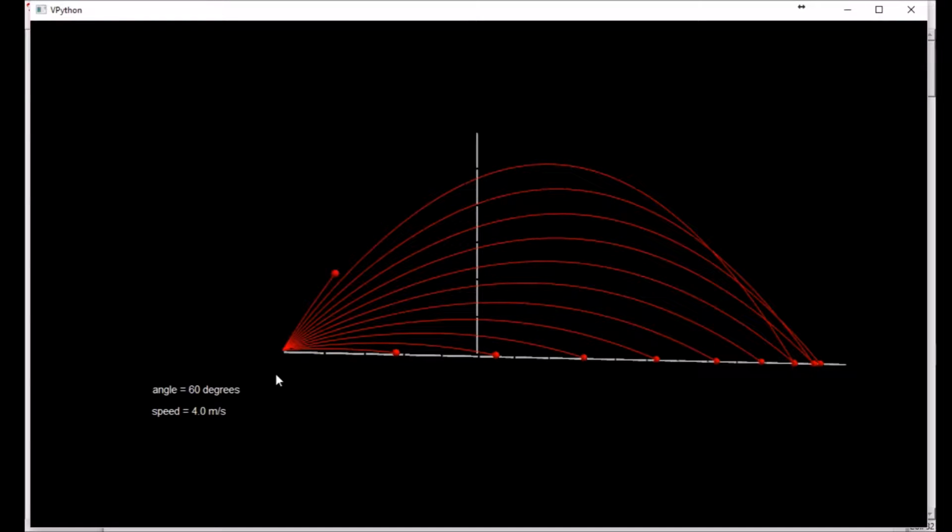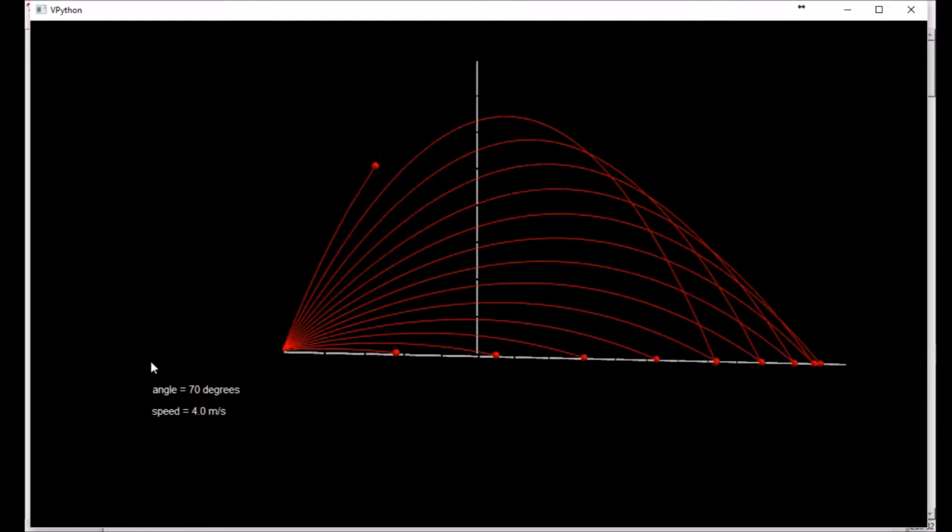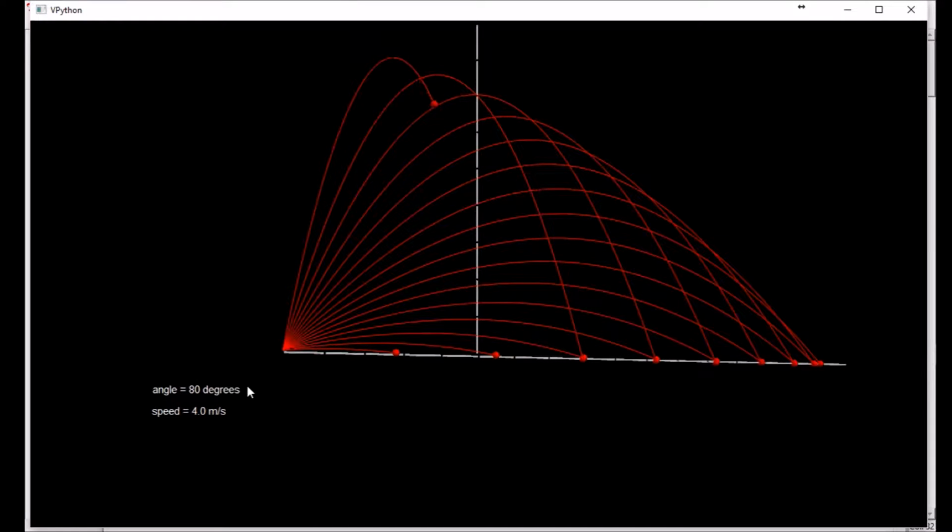The other thing that I did off camera was to add some display information for us, because we are going to be testing out different launching scenarios, and we'll be interested in the results. So this is displaying the current launch angle and launch speed of the current trajectory. Now obviously the angle and speed of the projectile change as it moves around. We could have it update with that if we wanted to, and then our pause feature would be rather handy. But for right now we're just interested in the initial conditions, because that's what we're testing: what different initial conditions produce the results that we're interested in.